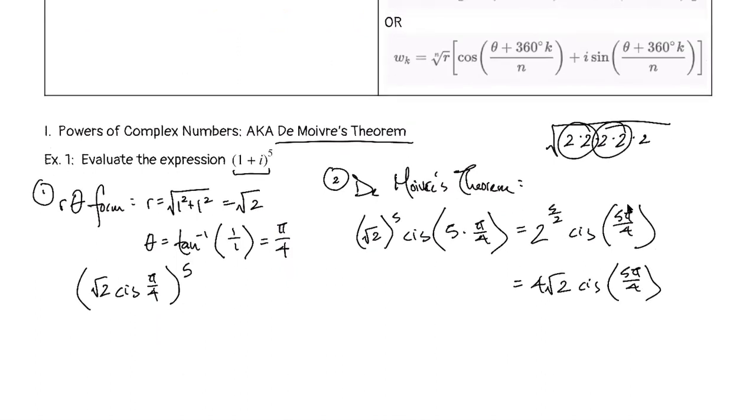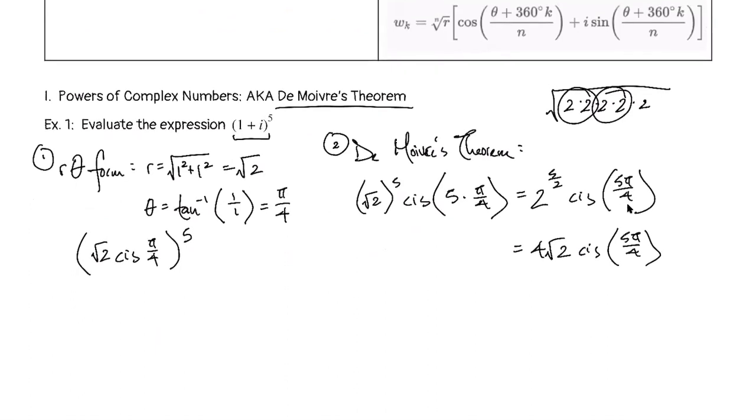Okay. Now, one of the big things in math is whatever version your question gets asked in, that's the version your answer has to be in. So right now my answer is in trig form, but my question was asked in rectangular form. So I have to go back and put this back into my a plus bi form, okay? So how do we do this? We return to a plus bi form.